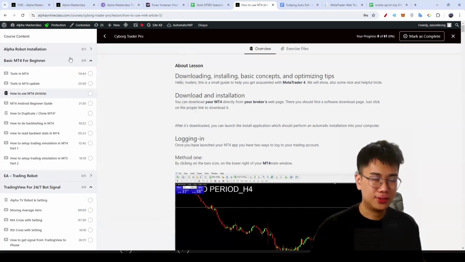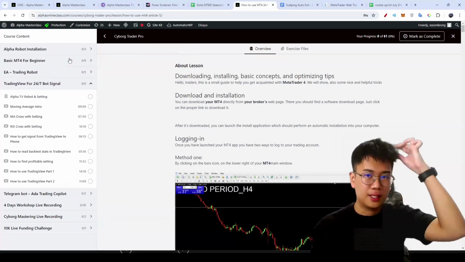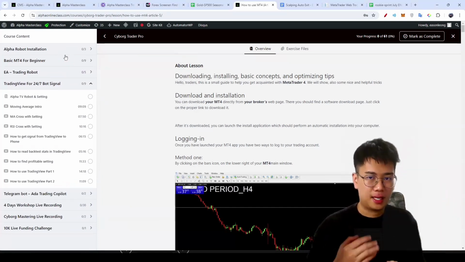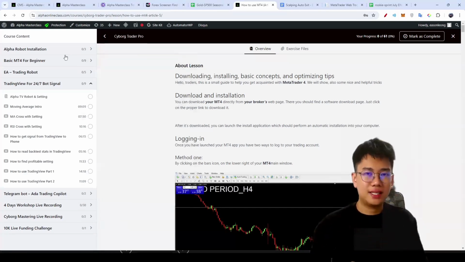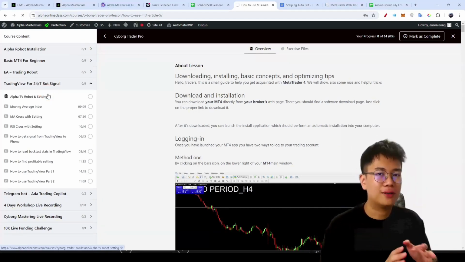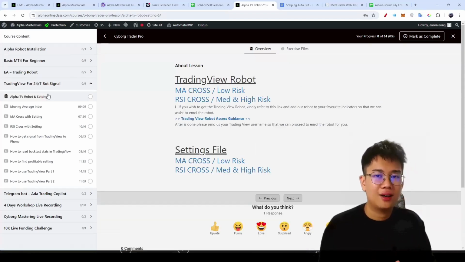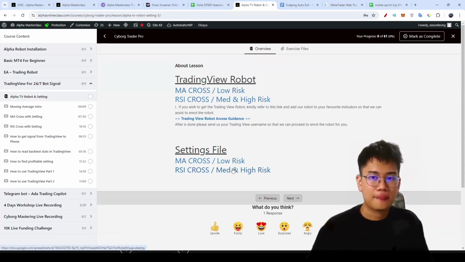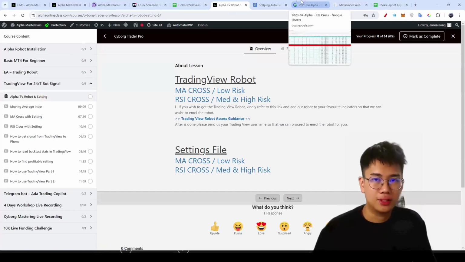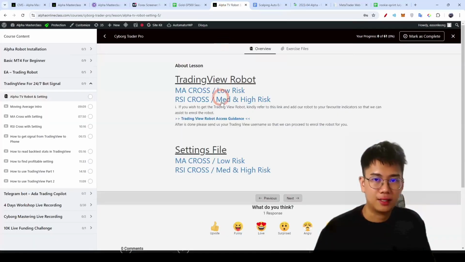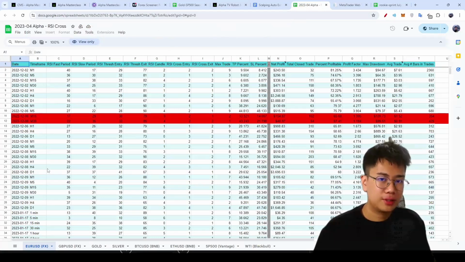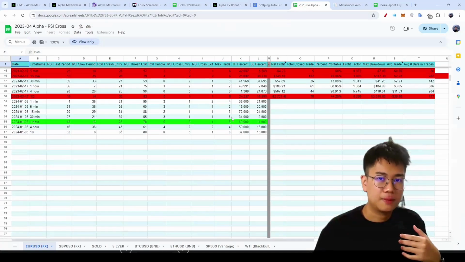So next thing is TradingView. Yesterday you guys have been trading, and there are moving average and RSI. To make your life easier, we have come up with the Alpha Robot TradingView documentation as well, more specifically on the right settings to use. For example, I believe you guys favor using RSI, so let's just focus on RSI. In RSI, these are the setting tables.